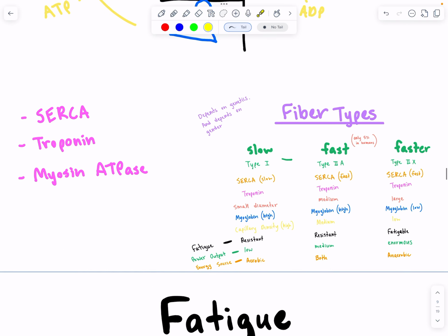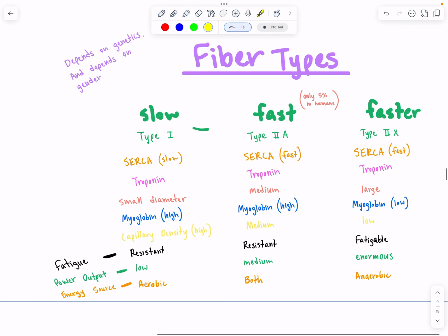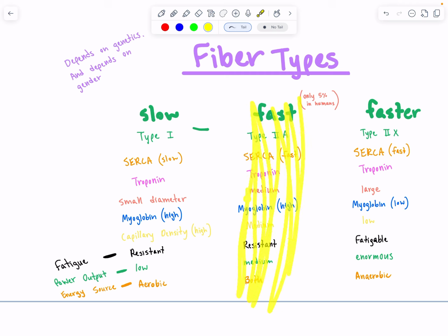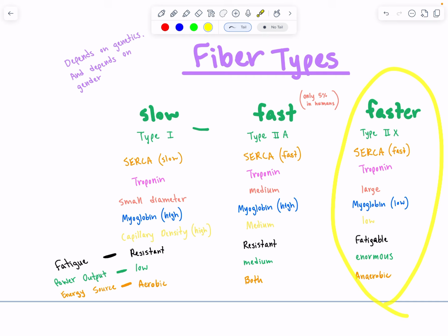So these muscle fiber types, I think it just asks to explain the main 2 types. This middle one isn't a main one, and we won't talk about that because only 5% is found in humans, although it is kind of the most effective one. So we'll just talk about these two types.